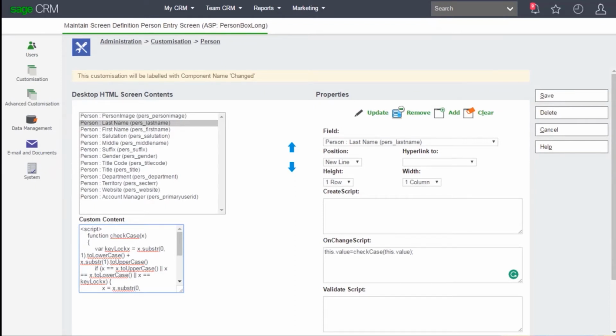We can add in the script into the custom content box, and you can see that I've changed my onChange script so that the person name field now references the new function instead of having to write all of the behavior into the field itself.